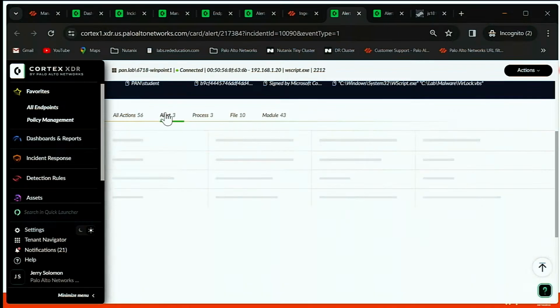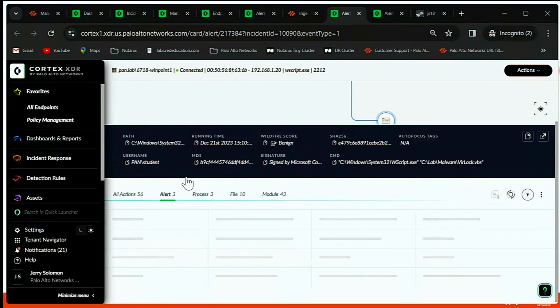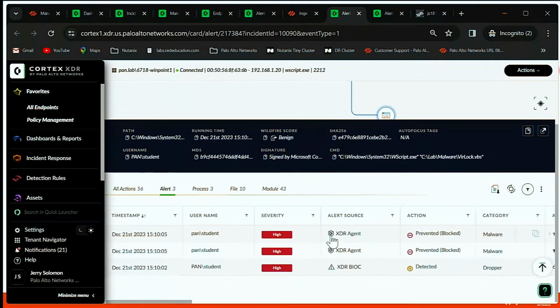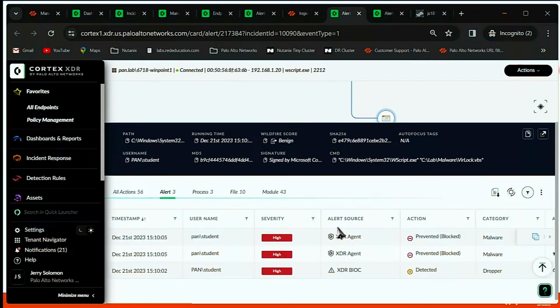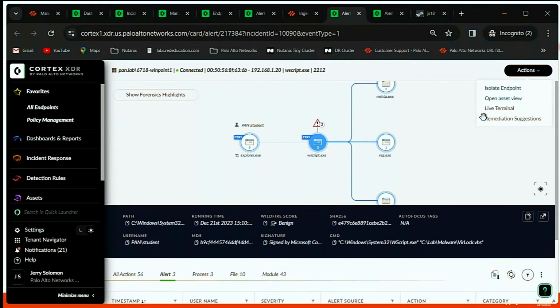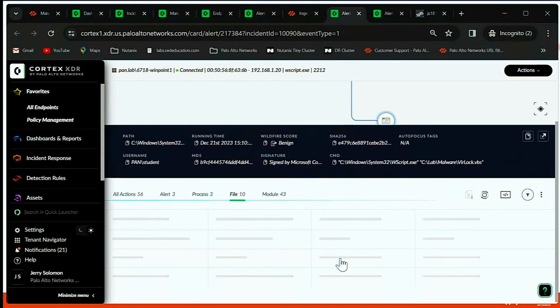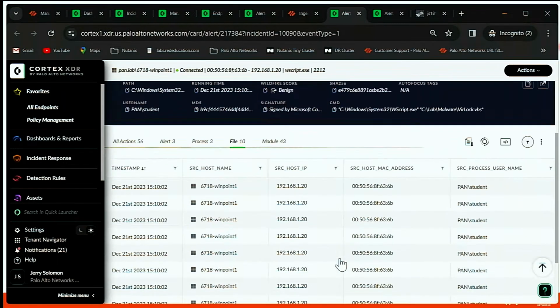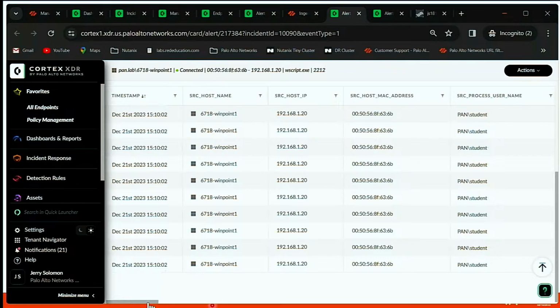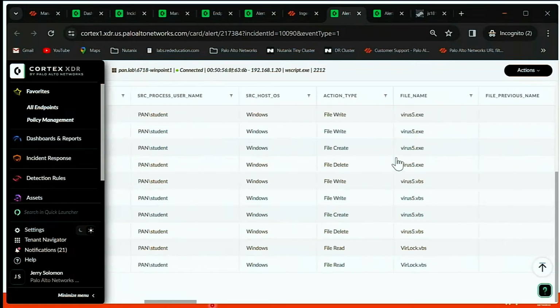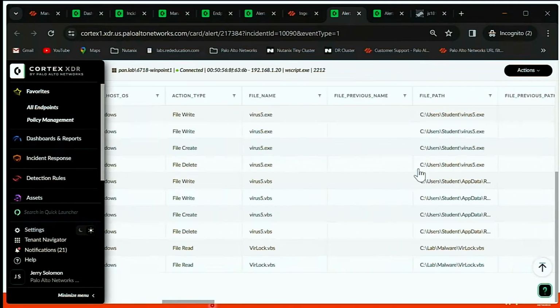And here's the 3 alerts in the alert table view I showed you before as well. So remember, we might need to go and do further investigation, right? We might need to actually live terminal and go and find, what file did we notice? Maybe there's actually a virus in my home directory, for example, on my server, on my workstation. Maybe there's a virus5.exe sitting there in my user student, yeah?